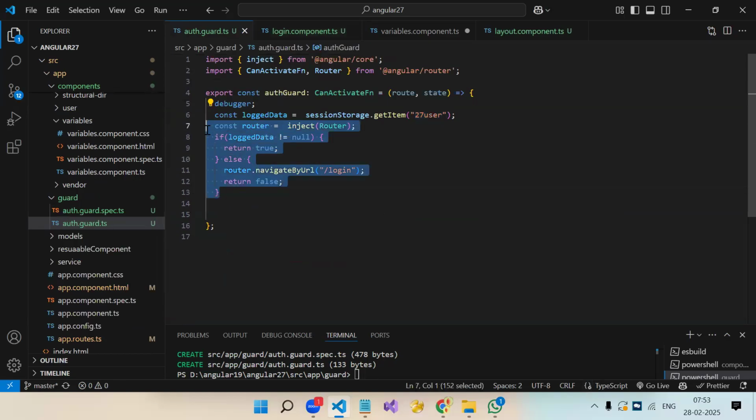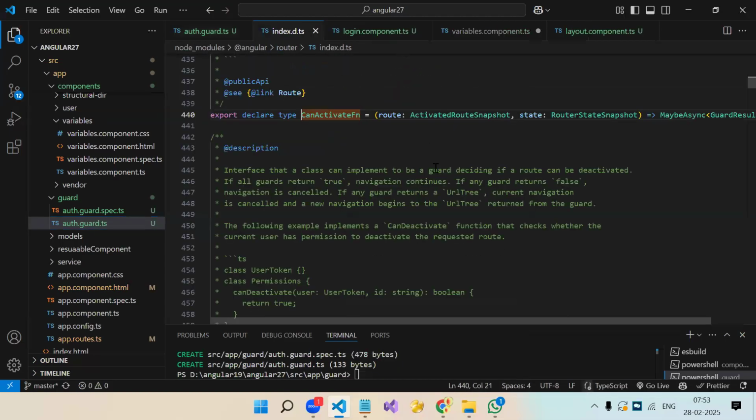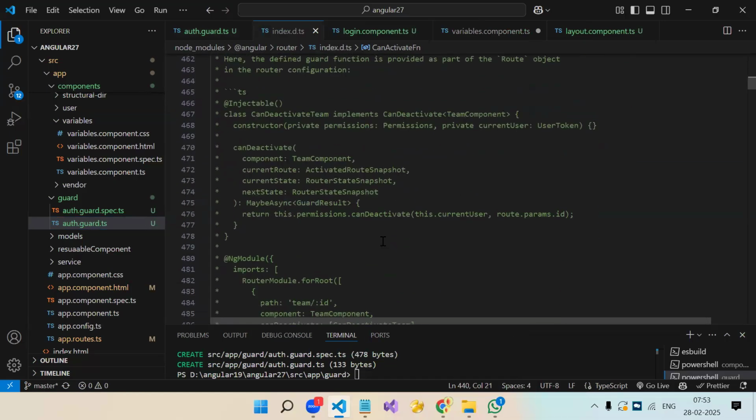Okay. Sir, I have a question. What's the meaning of canActivate FN on line number 4 with a colon? It means the data type of that function. After the colon, if we specify anything, that's the data type, right? But we are returning true or false. If you go to this function, here they are not specifying it, somewhere it might be there.